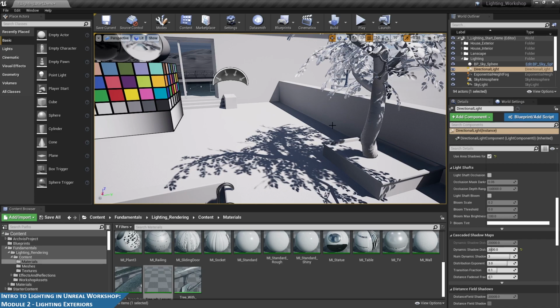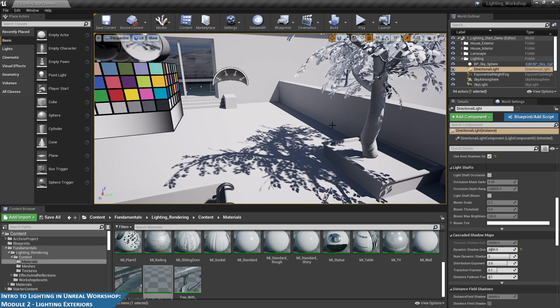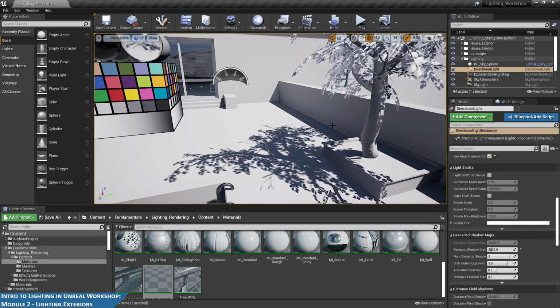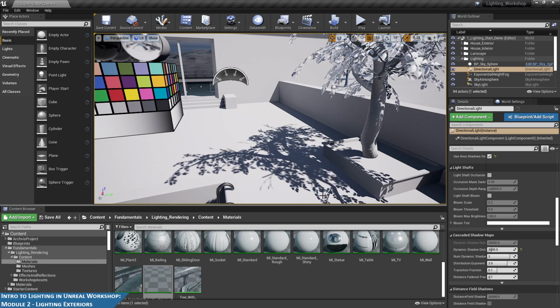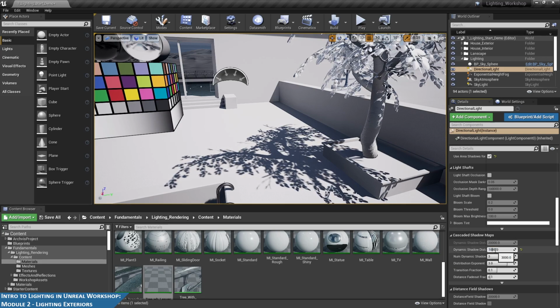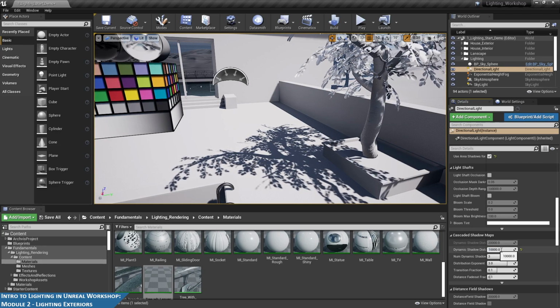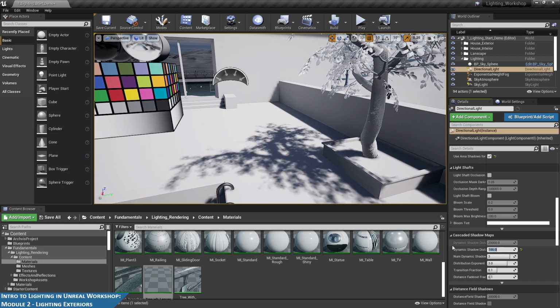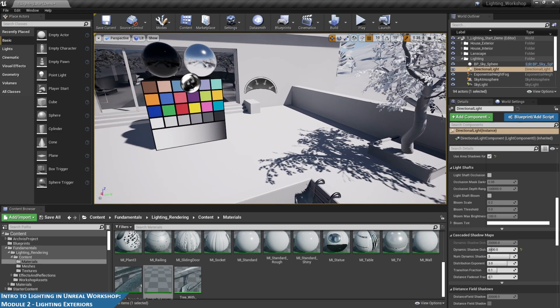Cascade Shadows basically takes the camera frustum, breaks it up into 3 different tiers based off distance. The closest you are, the highest resolution. I mean, you can see it right here, right? And maybe if I increase this, you know, we'll get more, but the problem is as you increase that, you get lower resolution shadows, okay? So we'll keep this at 3000. That'll work for our needs right now. And everything's starting to look pretty good.